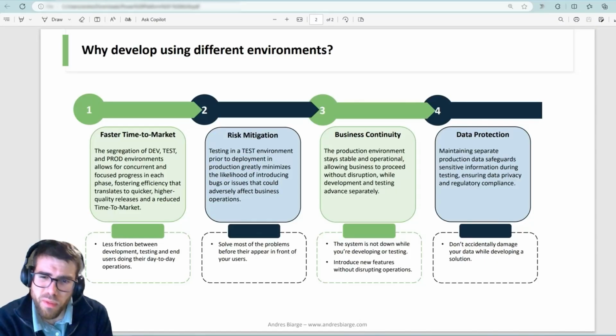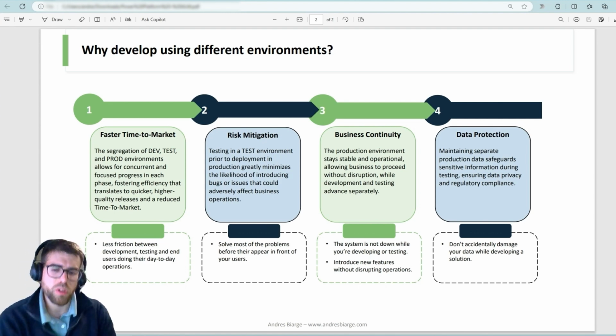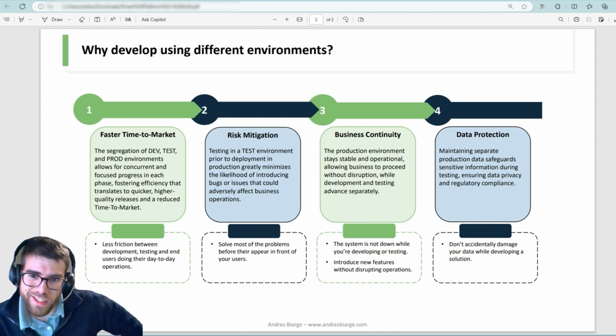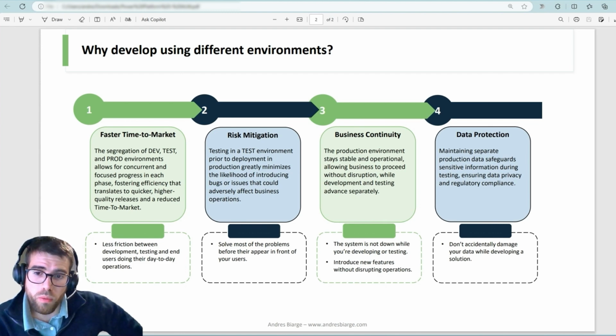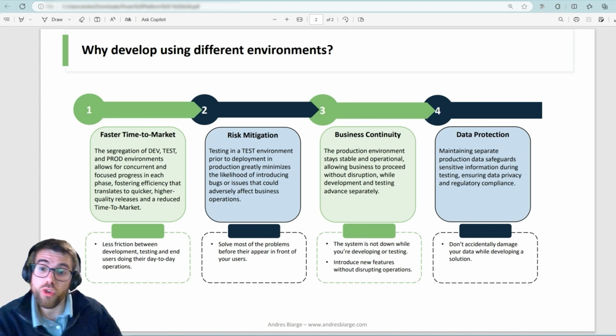Now, this may sound like a ton of extra work that you didn't account for from the beginning, or something that really doesn't happen that much. Why would I need to create these extra environments and this extra effort to deploy between development, test, and production? Well, if the quality and stability of the solution doesn't convince you, let me tell you about 4 more benefits that are very important not only for you, but for your organization, team, your department, the people you work with.